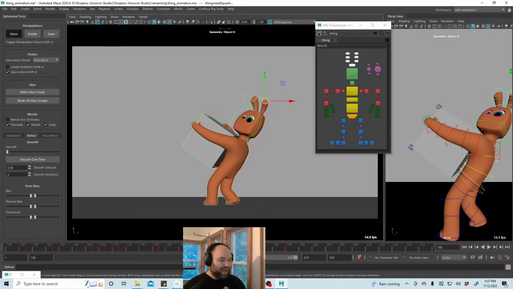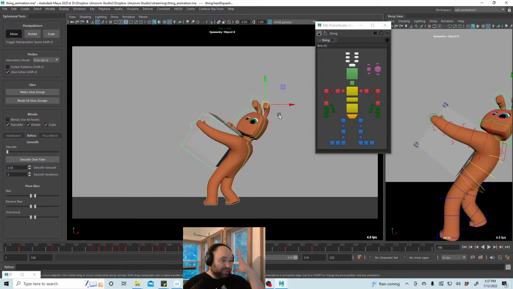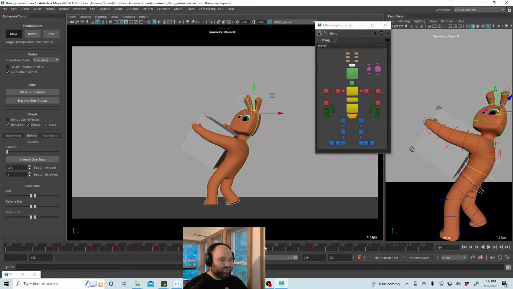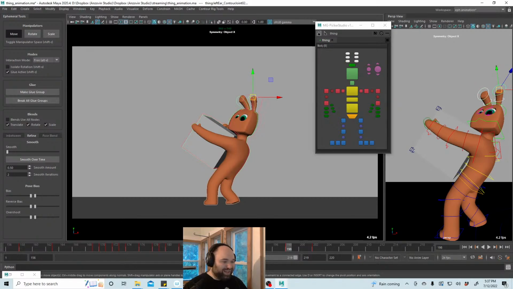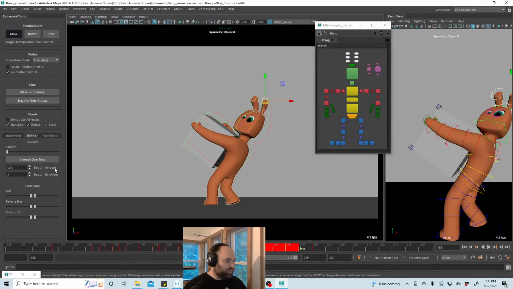Which meant that the dimensions of his head, because this is a squash and stretch control, weren't being smoothed. And so the top of the head was popping up in a way that wasn't great. So here I'm doing it pose by pose, so I can try to judge it a little bit as I go. It probably wouldn't matter in this case. I'm just going to take these ears and smooth them a little bit.